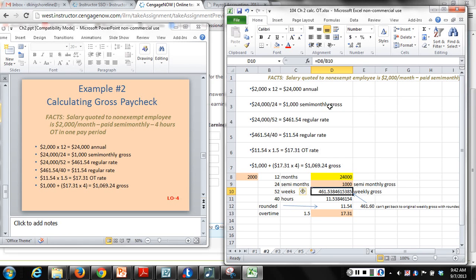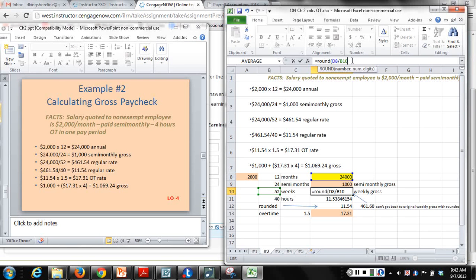That works. But you can also force it to be rounded by Excel, and I encourage you to start to do that. So to force that formula, D8 divided by B10, to get us our weekly gross, which is taking this annual salary, dividing it by 52 to get the weekly gross, I can make Excel round it for me. I can click here, remember, put the word ROUND, tell Excel I want to use that function, hit a parenthesis. As soon as Excel knows what you're trying to do, it gives you this little tip down here. This is what you need in your ROUND formula.